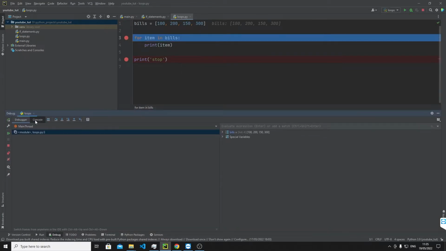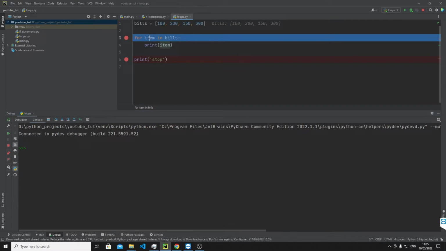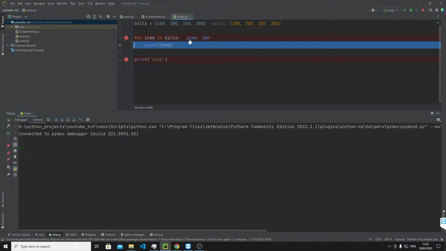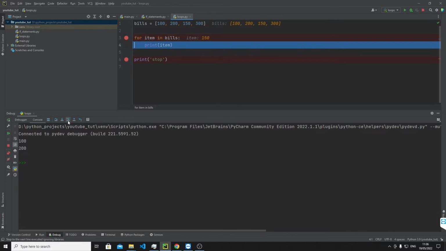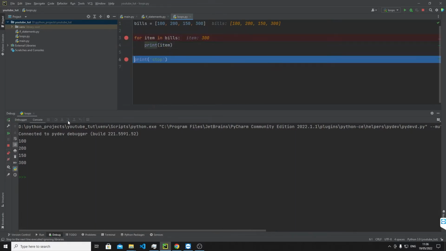So you can see here we're in this line, and then if we go into this loop, you can see the item is assigned the first value in this list. So it usually has the same order, so the first value in the list will be assigned to item. And then you can see it goes through all the different versions.